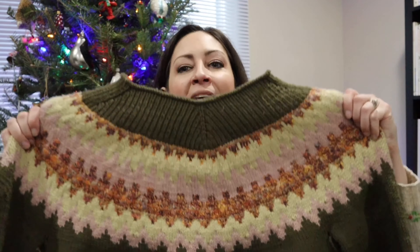My second finished object — I just bound off a couple minutes before I picked Owen up from the bus today. It still has to be blocked and ends woven in, so it's not finished-finished, but the knitting is completely done. That is my Easy V Pullover — I'm so excited about this one. I spent so much time working on that hen that I only just got it done. Should we do a fit check? I think that could be fun — let me pause the camera, do a little outfit swap, and we'll be right back.